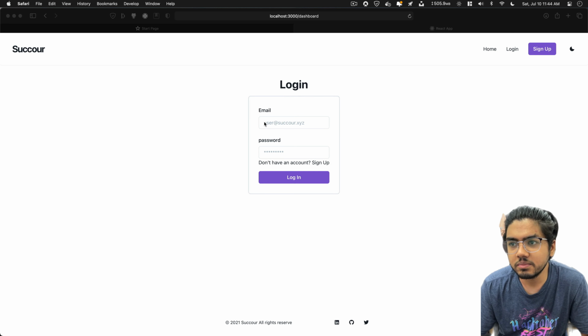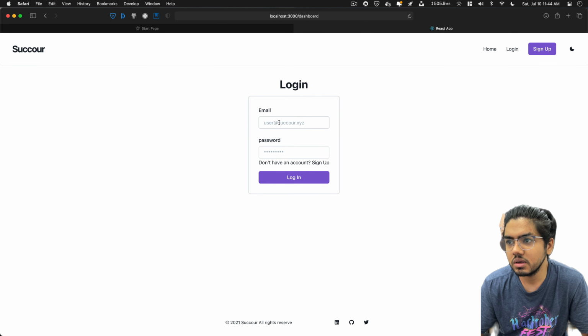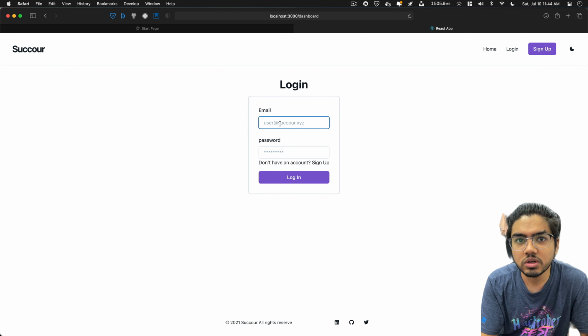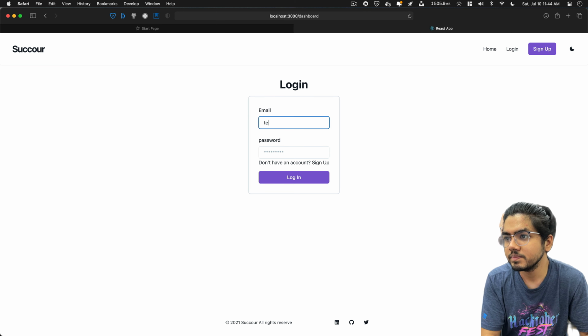So that dashboard will be totally backend driven, but the skeleton will be made by us on the front end side in React. So let's take a demo of the dashboard and see how it works and how it looks. I have already made it for you and we'll be making it today together.